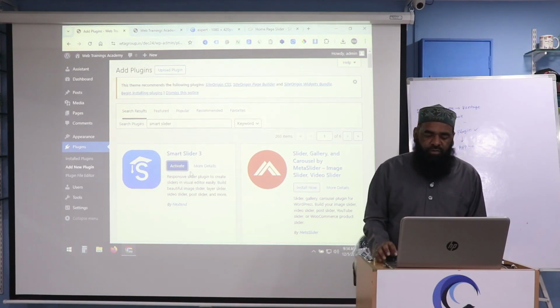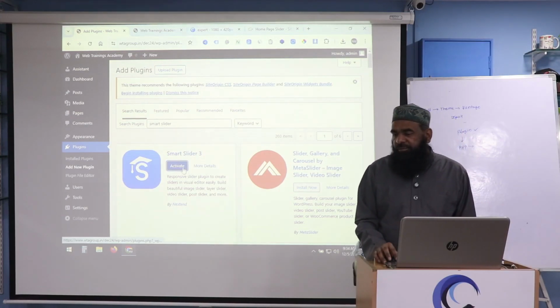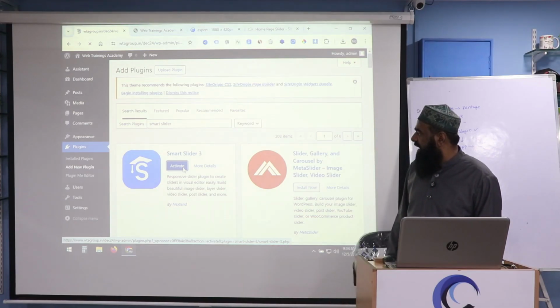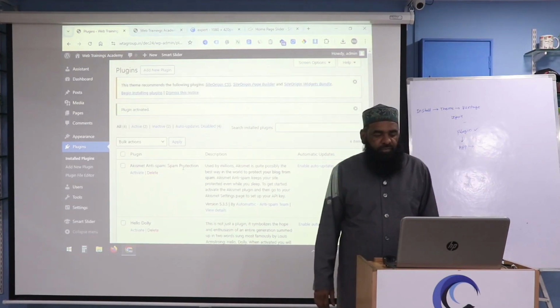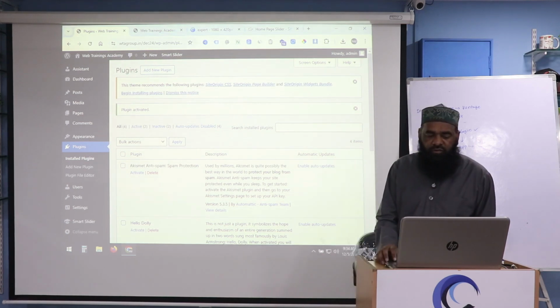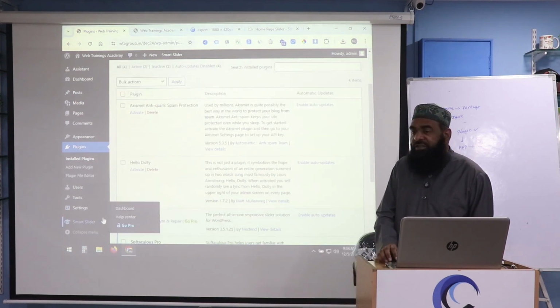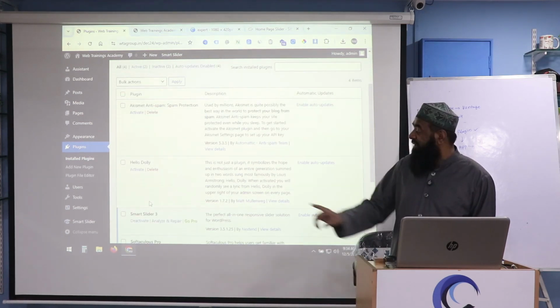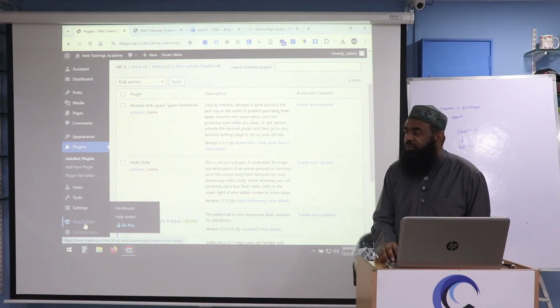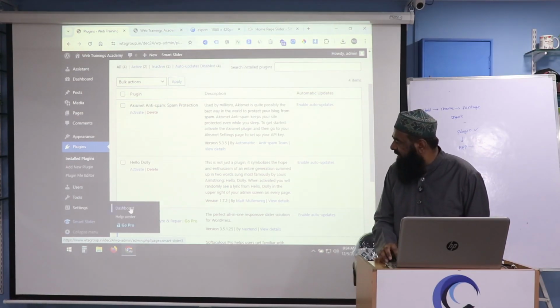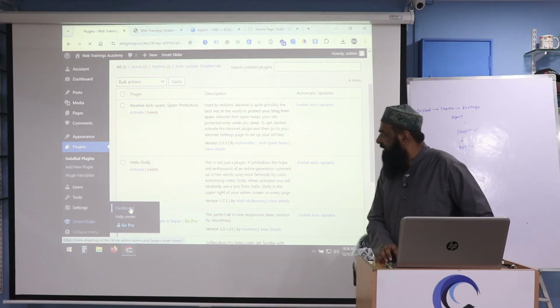After that, activate. Install, then activate. Okay, so now done. We have installed our Smart Slider. Notice here, what is the option? Smart Slider. When you install the slider, it automatically becomes visible in the layout.